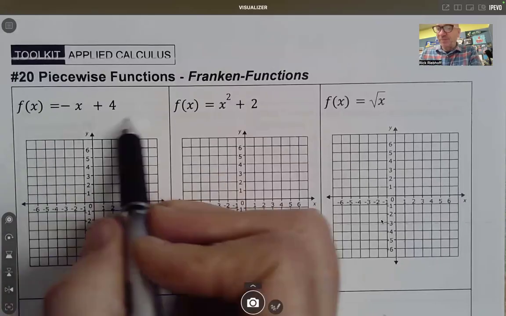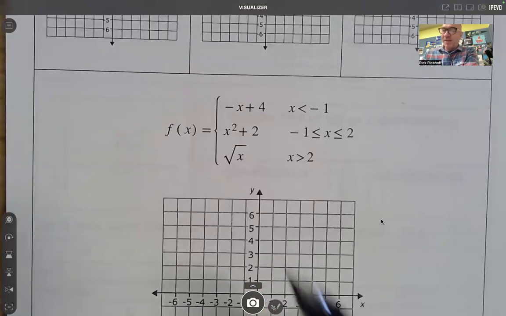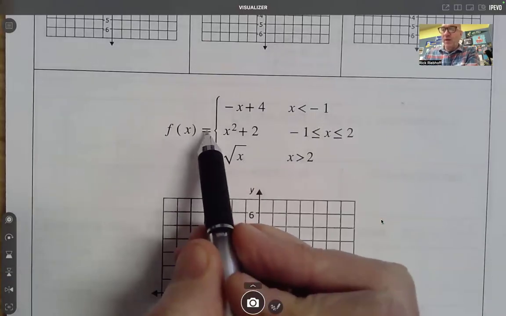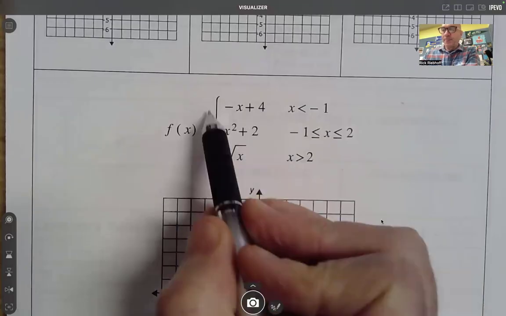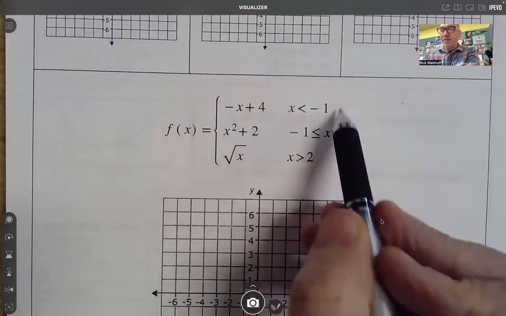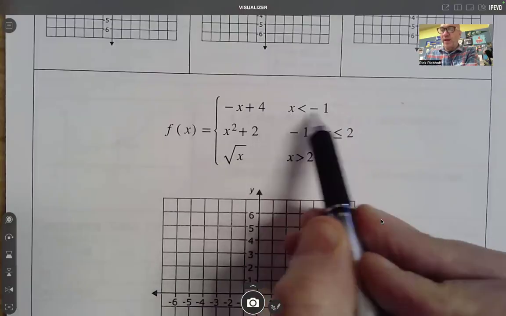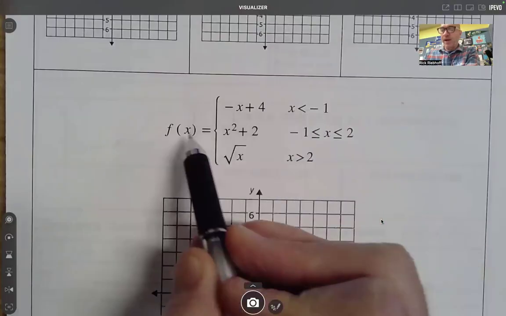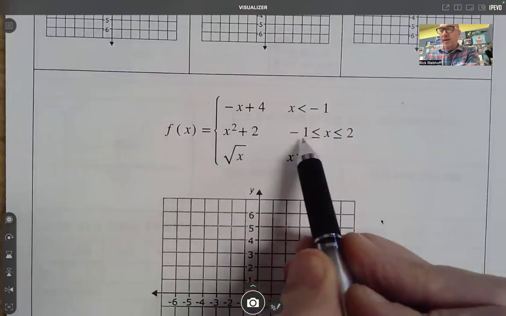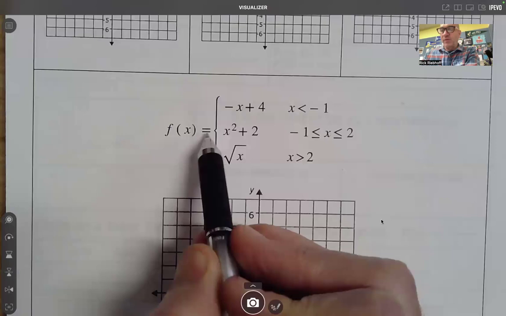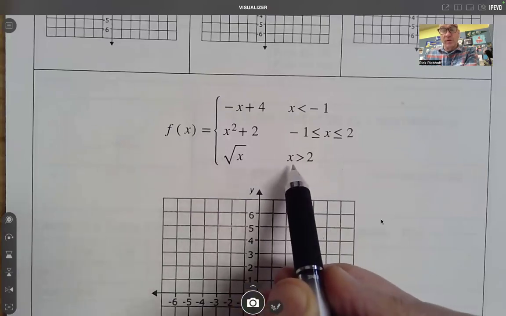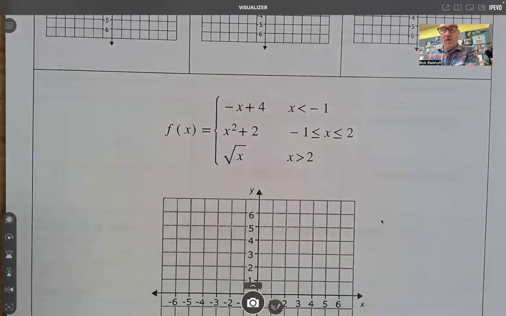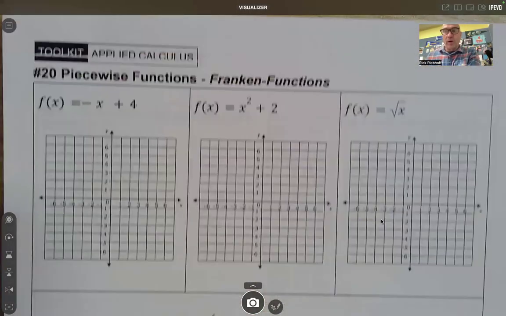So here we go. Here's one way to do it. This is a piecewise function. It basically says your y value equals this when the x is this, right? So this is giving you when you're using this. So it's this part, but only in this region, right? Y equals this in between these x values. Y equals this in these x values, right? So in this range.